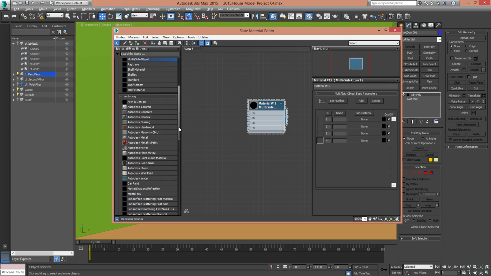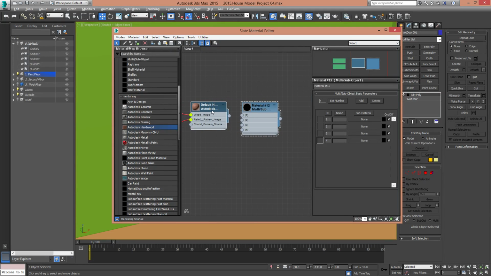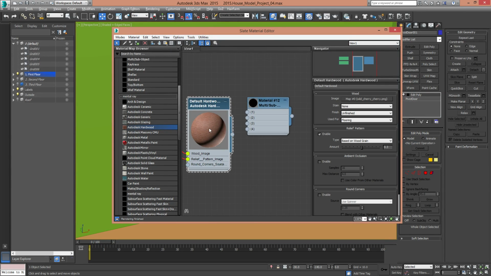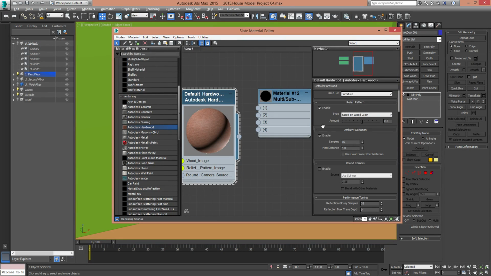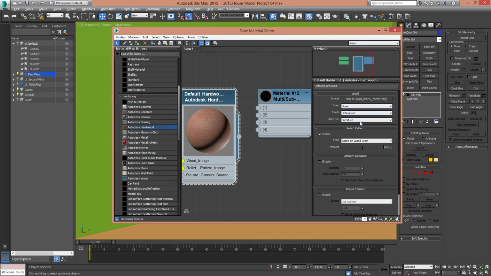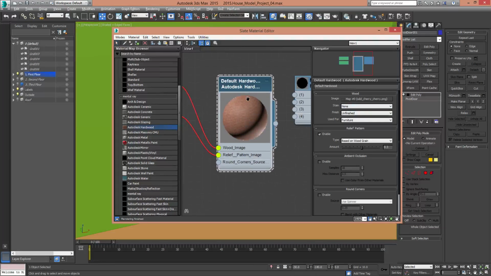So let's say I want to use hardwood. If I click on this material, you'll see that's what it looks like here. I can change what it's going to be used for. I can change whether it's glossy, or satin, semi-glossy. So I can change all of these parameters in here. You can see this updates here. You have a bunch of different parameters in here. You have an ambient occlusion that's built into the material, which is pretty cool.